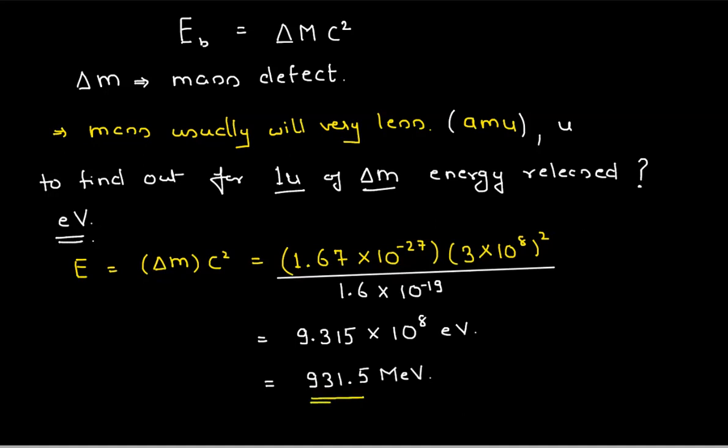This is the first time you will get a glimpse of the kind of energy we are talking about here. When we discussed the electron, our energy never went beyond a few electron volts. The maximum we have seen is 13.6 Z square. Max to max it will go to 100 electron volt, or 200 electron volt, but here we are talking about millions of electron volts, which is extremely large.